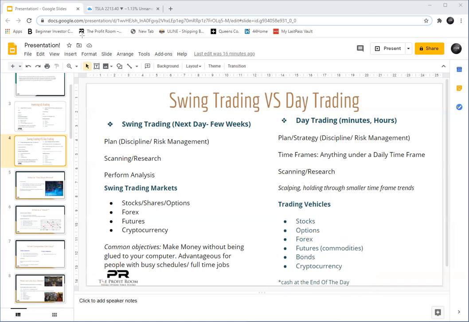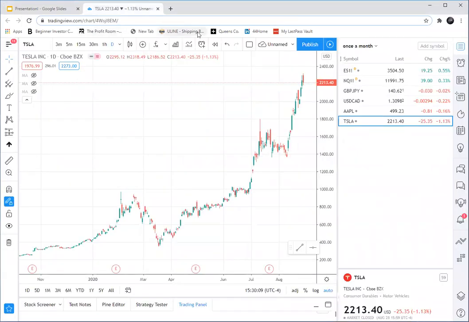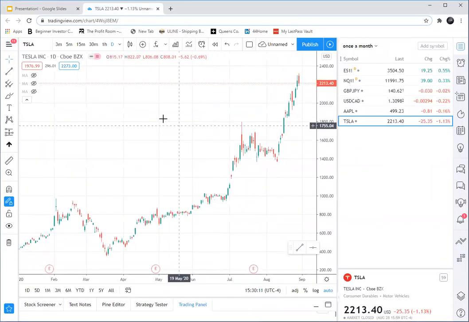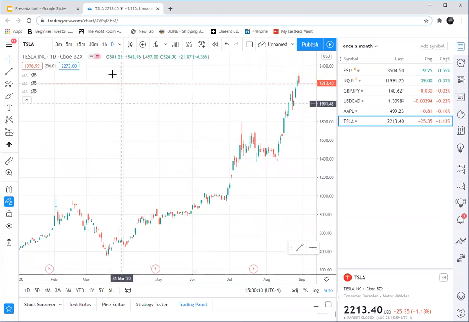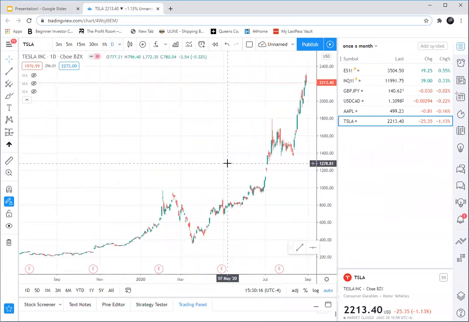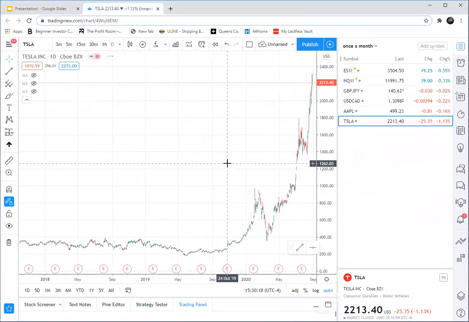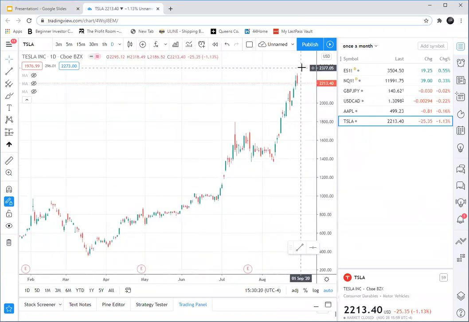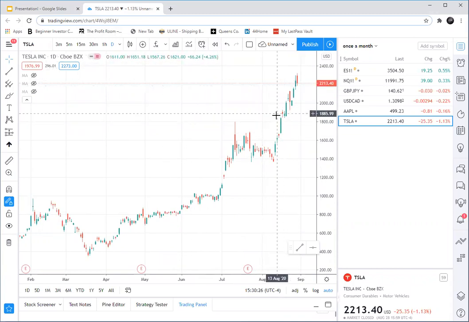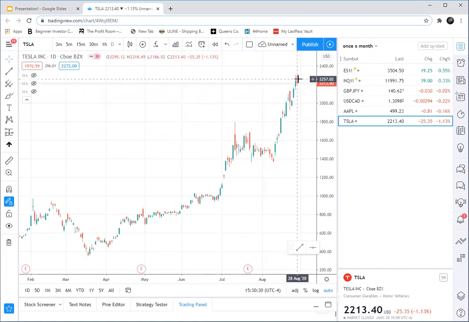And I'm just going to give one more visual, and the visual has to do with the actual charts, just to kind of hone in on my point. Now I have it on a daily chart. We have Tesla stock. So we're looking at Tesla straight up, right? That's all it's been doing. A swing trader would have come in and let's say they bought Tesla right here, right? And they're just holding because the trend is intact. So this is a few days to maybe a few weeks or more.